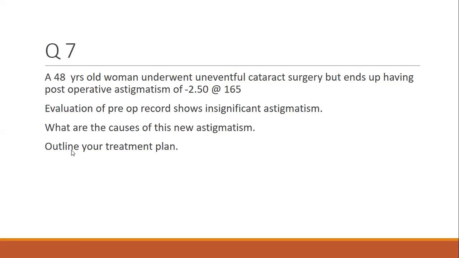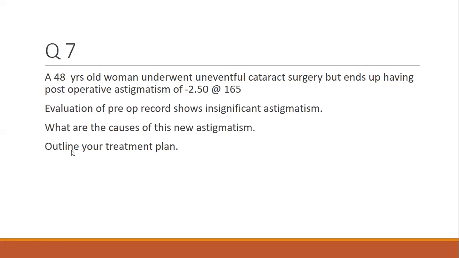Second, we can remove the tight suture. Or we can do limbal relaxing incisions. Remember, one limbal relaxing incision will correct how much astigmatism? About 0.5 to 0.65. So you can even give two relaxing incisions in the steep meridian. You assess where the astigmatism is, and you can give two relaxing incisions in the same meridian at the opposite ends. Okay, so removal of suture, relaxing incisions.